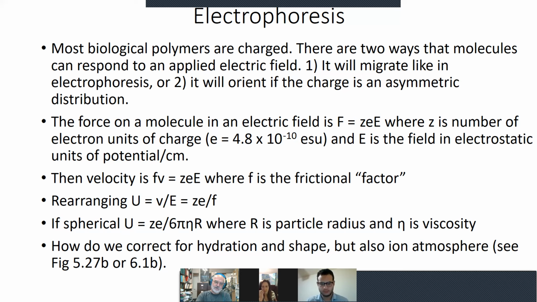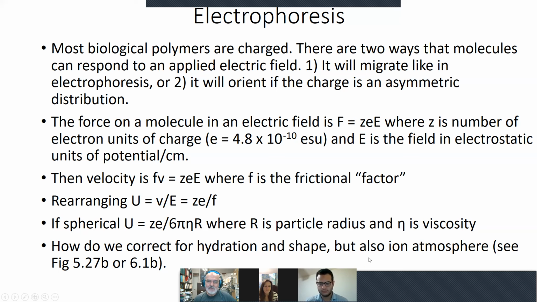Macromolecules are seldom spheres. Some of them are. A lot of viruses are actually spherical. Coronavirus is actually a bumpy sphere. But generally speaking, you end up having to correct this for shape and hydration. So that's why I say this will be defined as RH or RS. And then it may not be a sphere. It may be some other kind of structure. And then we may end up using an R that is equivalent to a sphere. So if this particle were a sphere, what would its radius be?